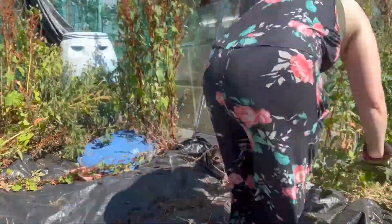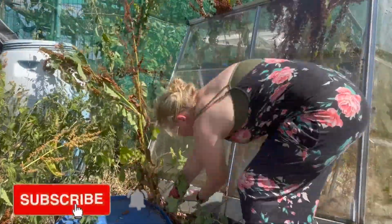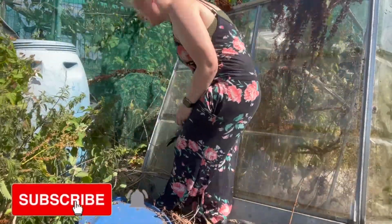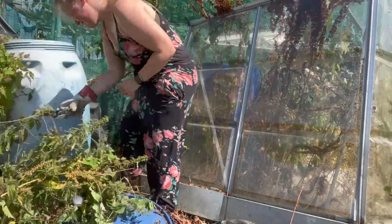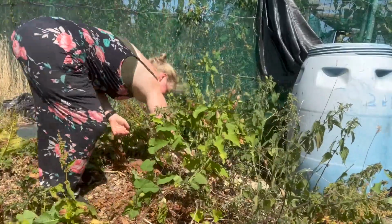Additionally, as some of you might remember, there is a greenhouse on my second allotment that has been absolutely smashed with the last wind. I think it was Uranus or something, the last storm, and basically it has to be removed. So what I'm going to be doing is clearing a little bit of path for it.